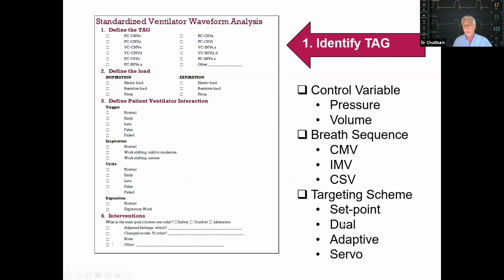And again, as I mentioned earlier, you do this by identifying the control variable, the breath sequence, and the targeting scheme. In this case, we have simplified the targeting schemes. There are more than that. We just simplified it to the modes that are available to us at the Cleveland Clinic. Of course, it can be expanded for wherever you are.